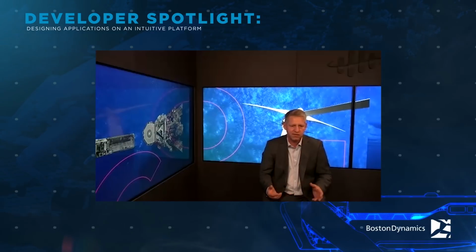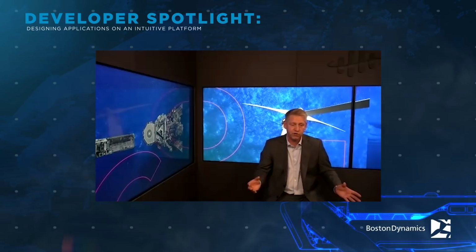So we do that. Also, we use a lot of different payloads. We use some of our own payloads, some third-party payloads, and also Boston Dynamics payloads. So we use the Spot CORE, the Spot CAM+ PTZ, the 360 camera, the extension adapter, all of those types of things to do visual inspections, to do 360 images. So we can build a Google Street View map of your entire asset just by running the robot around, and you can do this automatically after the first round.